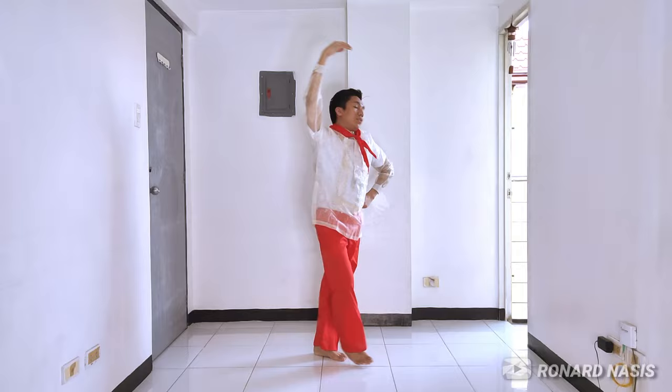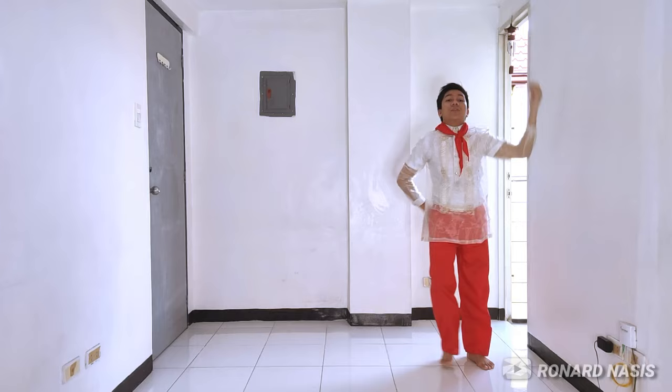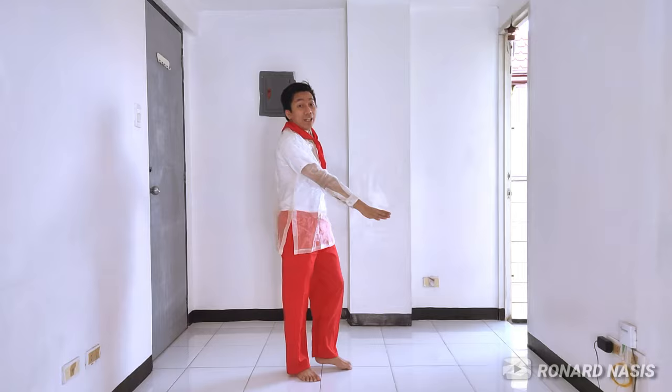Other foot. So guys, what's being amplified? It's like diagonal. So it's like this. And then back to fifth position. Step, brush, hop. I'll put some flair to it to make it more beautiful. Okay, so without any further talk, let's combine it together with the music.